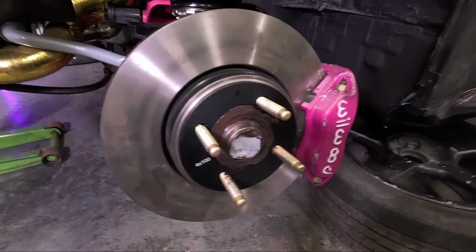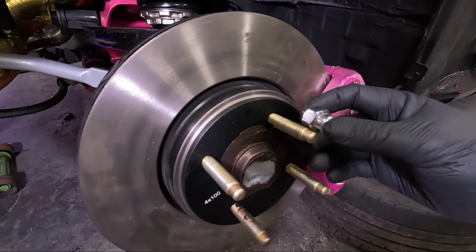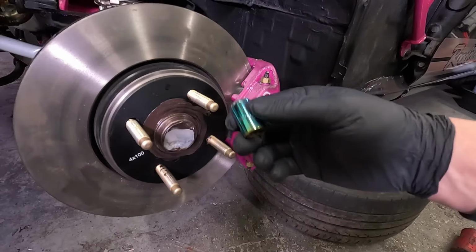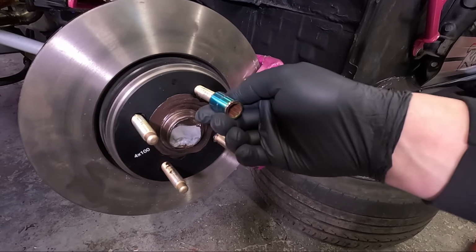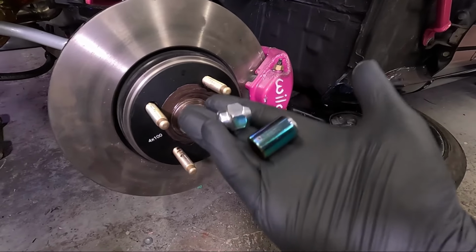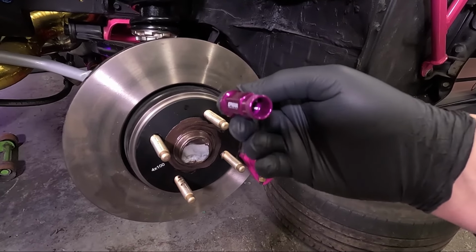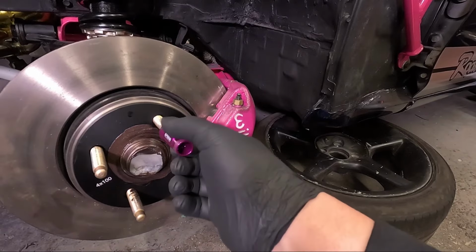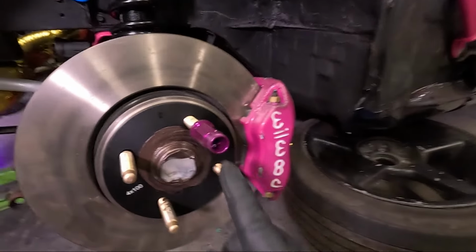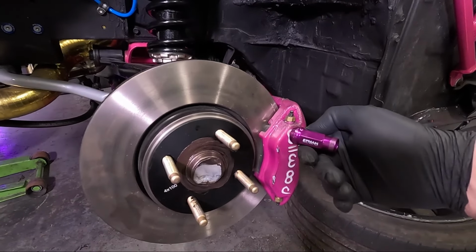With these extended wheel studs, it's going to be very hard to use the OEM wheel nuts. They are simply going to bottom out on the end of the stud before they actually clamp the wheel down. The same with the internal drive tuner nuts. It's going to push the tuner key out of the centre before it clamps the wheel down. So I'm having to change design of wheel nut. I've gone for some lightweight steel through nuts from Epman, and because they're through nuts, no matter how big your spacer or your wheel, that stud isn't going to bottom out on anything. So let's get a wheel on here and make sure it all works.